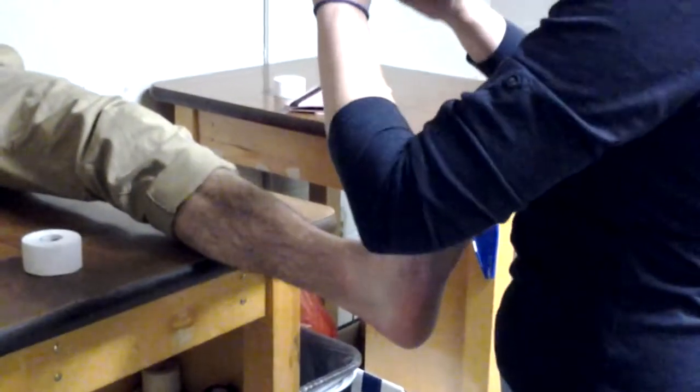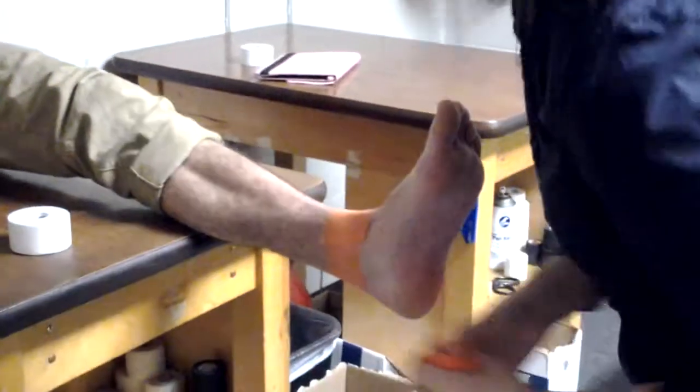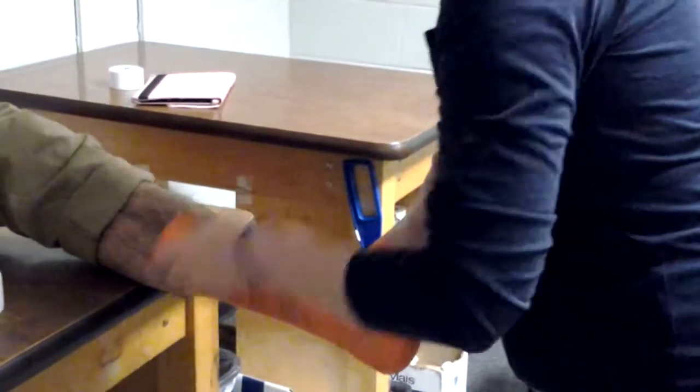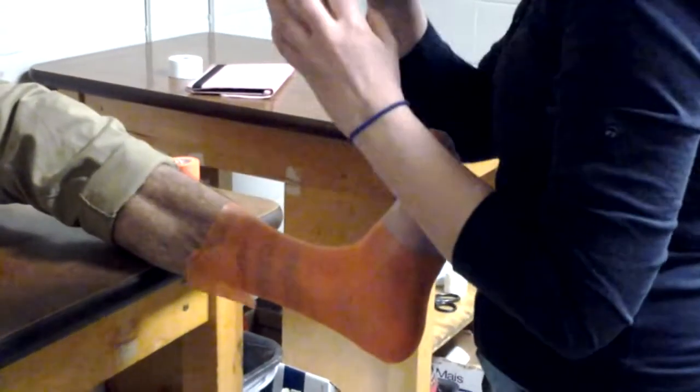So, for closed basket weave, here's what we're going to do. So we get the pre-wrap on. Doesn't really matter how the pre-wrap goes on. You just want to make sure that there's no wrinkles. So, we tape up. We're going to start taping at the base of the calf, base of the gastroc.